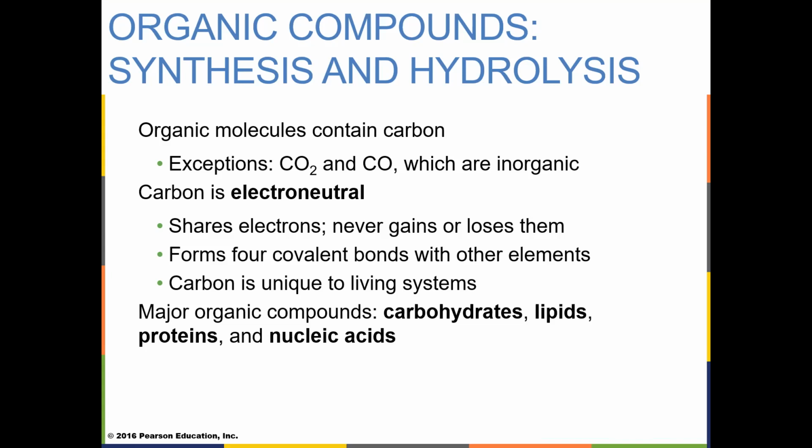Living systems use carbon. Organic material, plants and animals, humans, dogs, cats, trees, shrubs, everything uses carbon. Carbon has this unique ability, unlike any other molecule, to create bonds with 4 other elements. Now, the organic compounds we deal with in our bodies are the carbohydrates, which become the sugars and the glycogen, the lipids, which are the fats and cholesterol and steroids, the proteins, and the nucleic acids, the DNAs and the RNAs.